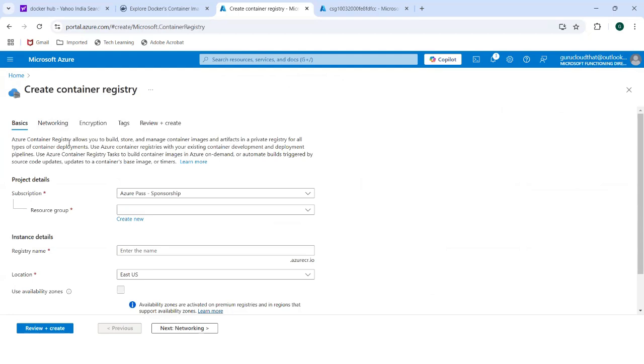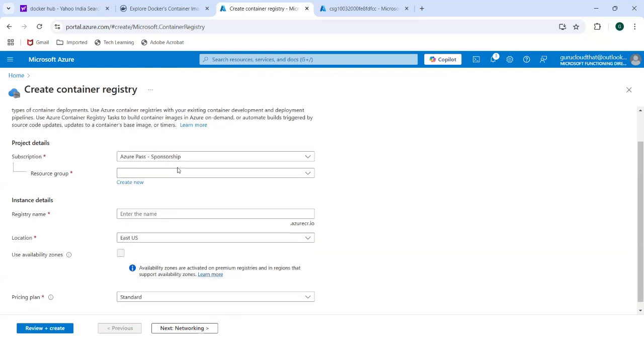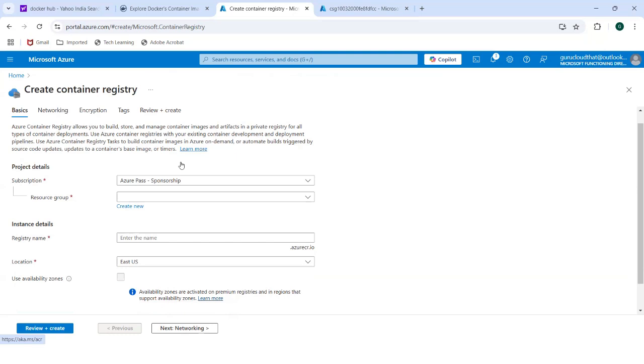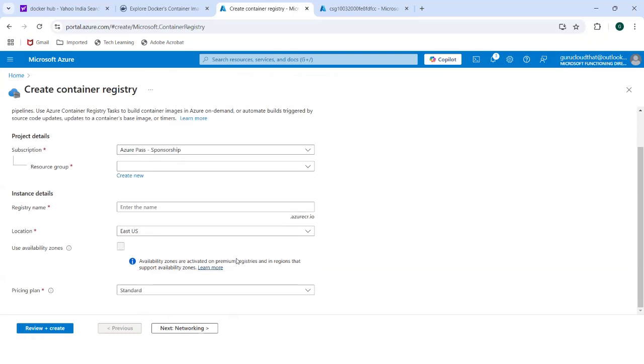What it does, it allows you to build, store, and manage container images and artifacts in the private registry for all the types of container deployments. Azure Container Registry with your existing container deployments, development and deployments. It can be used as a pipeline, right? So whenever you require, you will always make it private when it comes to network.